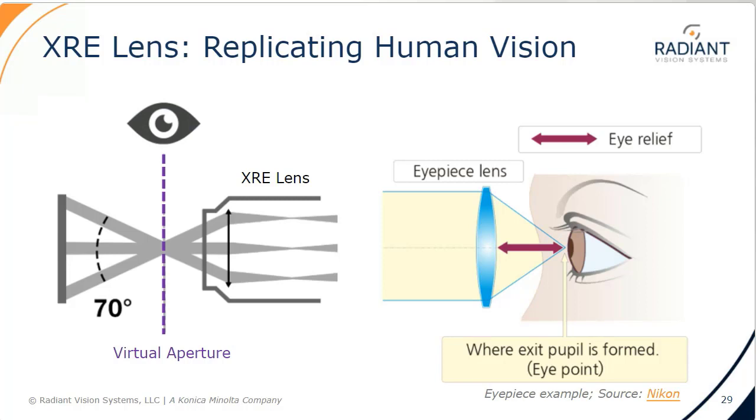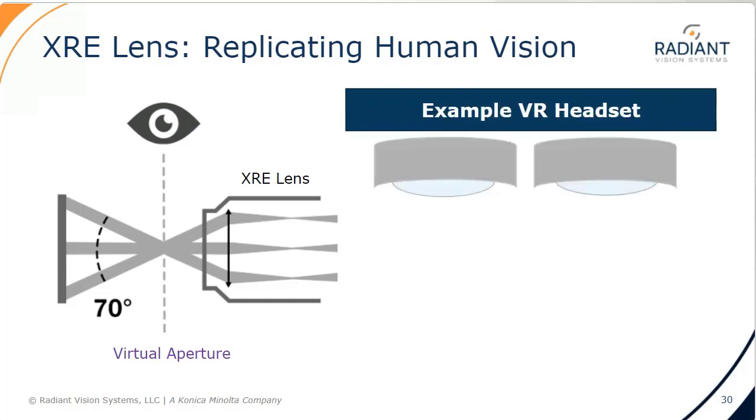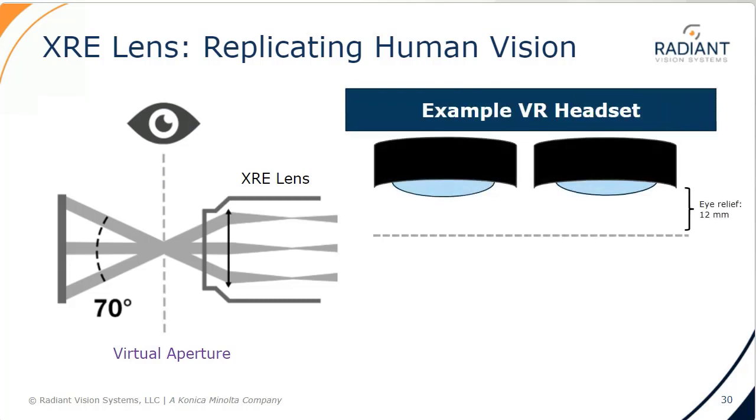A virtual aperture is advantageous because it can fit in more positions to replicate the human pupil in the headset without mechanical interference of the lens's housing or enclosure. For some headsets, a front-located aperture that sits inside the lens, even by a few millimeters, has been problematic for some applications we've supported. The mechanical hardware may prevent the measurement system from being positioned at the appropriate near-eye location. Let's say we have a VR headset with an eye relief distance of 12 millimeters. We want to test the visual quality of the display as seen from this distance.